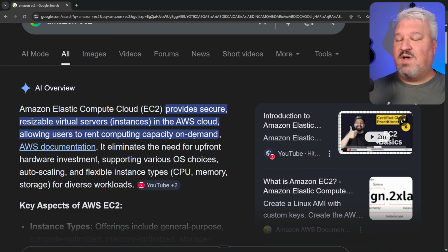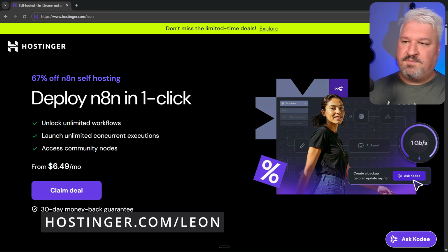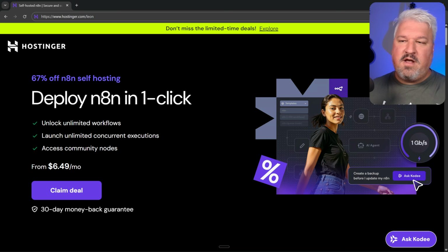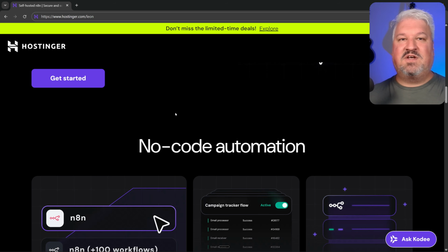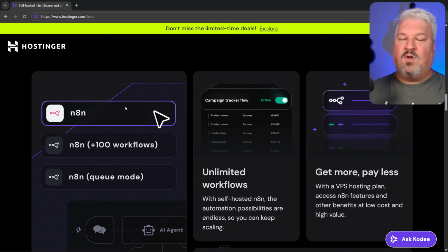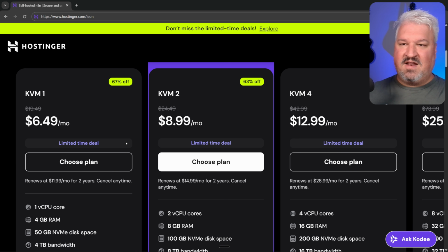You could just sign up to Amazon and spin up an EC2 instance, but the easiest solution I found was to simply use Hostinger. If you follow this link, it will take you to this page that says that this will deploy N8N in one click. You don't have to worry too much about that, but it is a happy incident. So when you set up the server using this template, it will also install N8N on the server, which is a really cool automation platform. Now, of course, we won't look at N8N in this video, but I just wanted to mention it. It is a really cool side benefit.